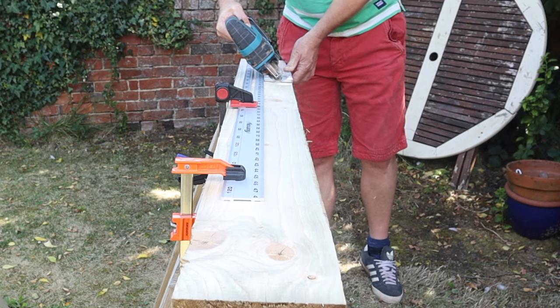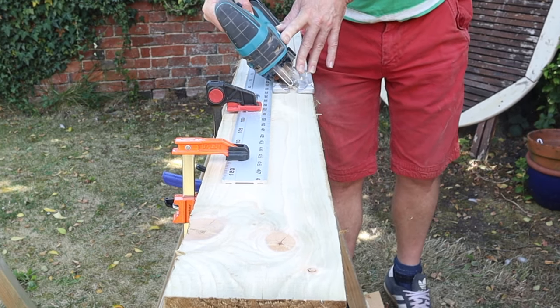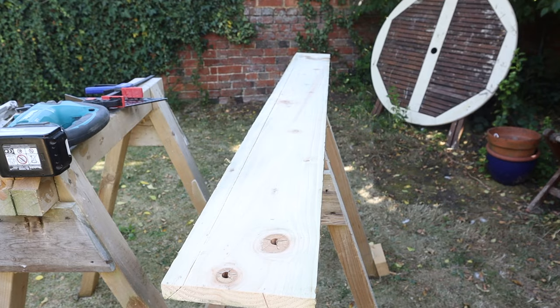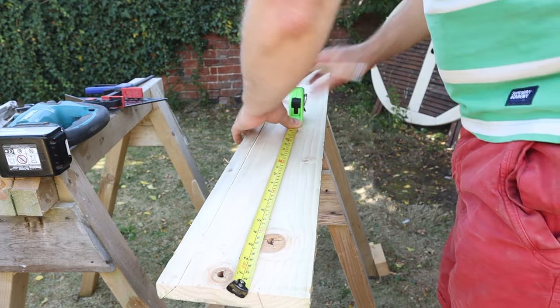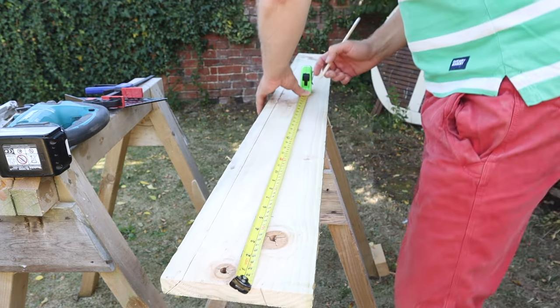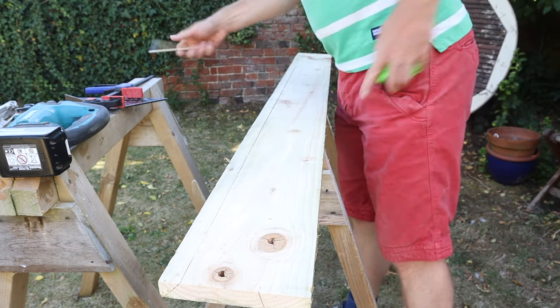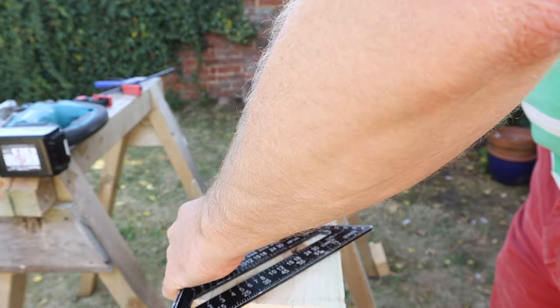So I quickly popped outside, as you can see, and I put a straight edge along the plank and set the jigsaw to a 45 and went along the cut. Now this is a slow process, take your time because it will try and push away from the guide quite a lot. Once that was done, I just marked up the two cuts I would need to make each of the sides of the roof and quickly whipped them off using a speed square and the jigsaw back at 90 degrees now so that I could have all my roof pieces together.